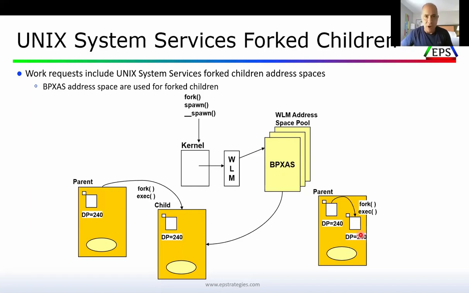But then the z/OS developer said, we're going to be a little clever here. By default, we're going to make it work the way it runs on the left of the screen. But then we're going to give the users an option called SHAREAS=YES. And if you optionally turn that on, then you can fork within the same address space, just another TCB, and that happens. In this particular case, you can still set a response time goal, and even a multiple period goal, but it's a much lighter way of doing the service. So I don't know if that makes sense to anybody, but just know that those are different ways of running Unix system services.